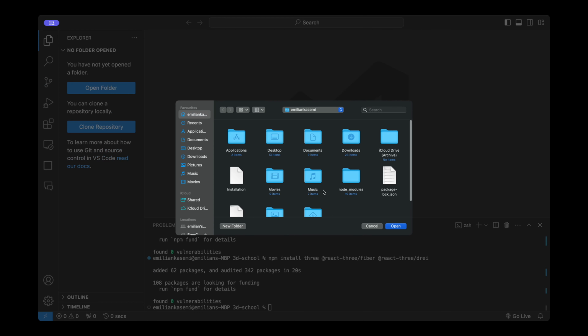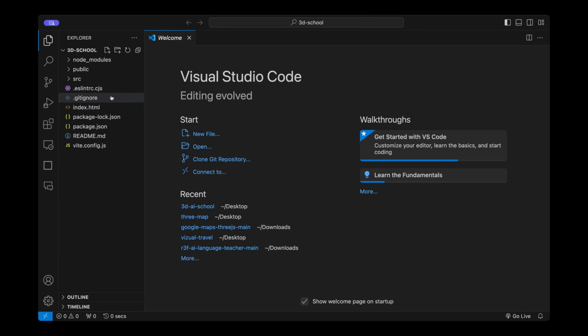Let's open the project that we just created. Desktop, 3D School. You see, we now have these new files and folders. We are not going to explain each file and what it means, because you have everything that you need to know on the internet. Just find a good tutorial on the very basics of React.